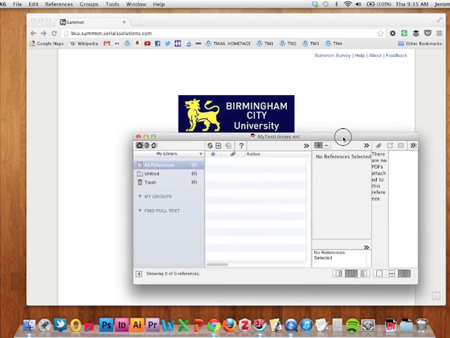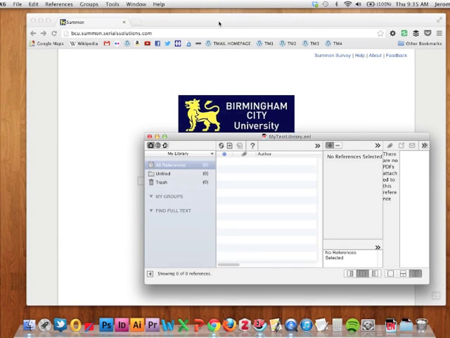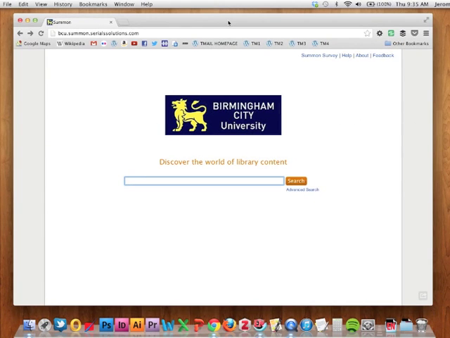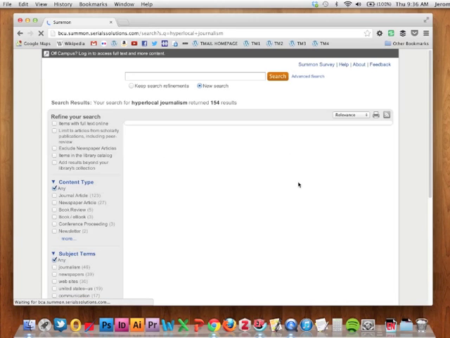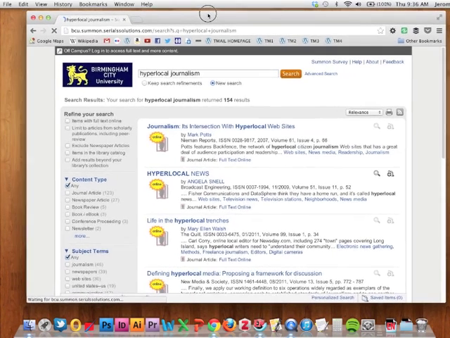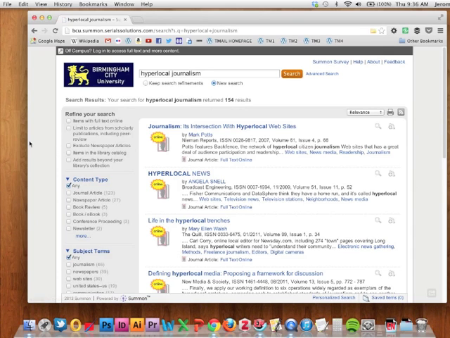To get some papers into Endnote to be able to refer to in a document, let's just do a search. I'm going to search for hyperlocal journalism because that's my area. Hit search, and this will really only be relevant to people at BCU.